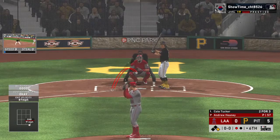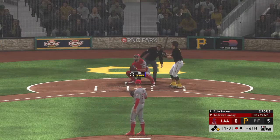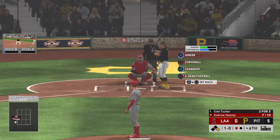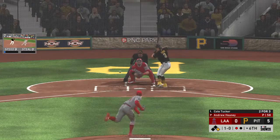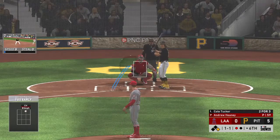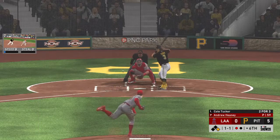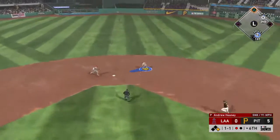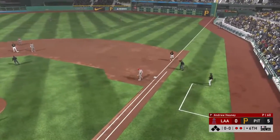Now batting, shortstop. Stepping in now, Cole Tucker. As he'll look at a breaking ball that misses for ball 1. He's 2 for 3 and looking for more here. A 1-1 count to the Pirates leadoff hitter. Man, this guy's been locked in all game long. I don't know where that ugly swing just came from. Hit out towards second. Scooped up to second for 1. On to first as they get the double play to get him out.